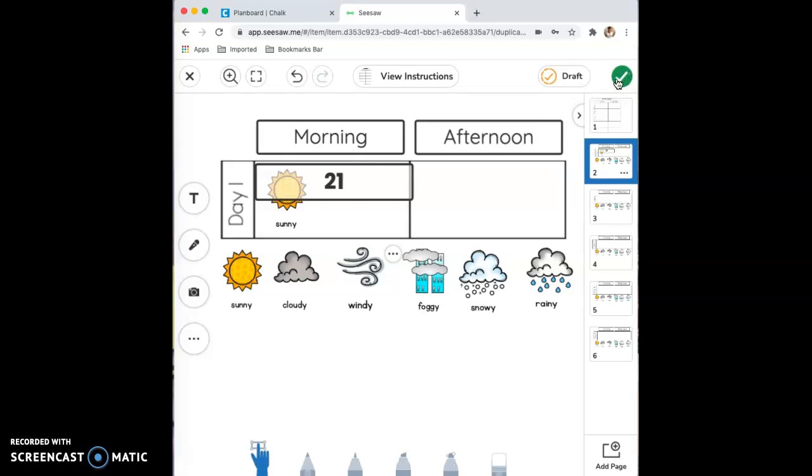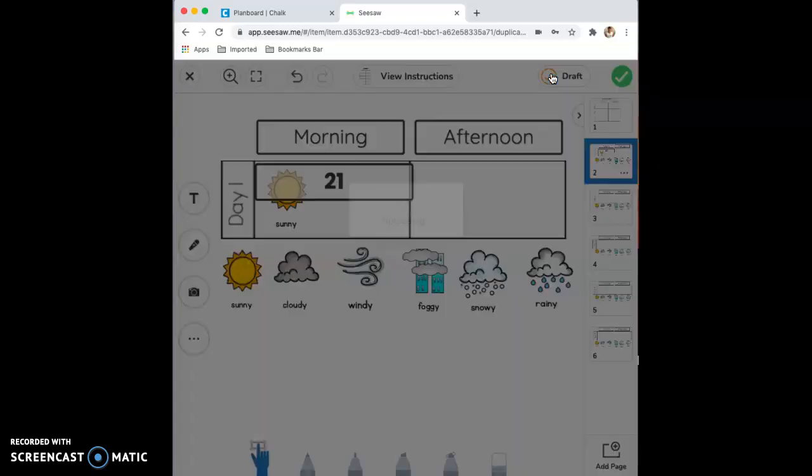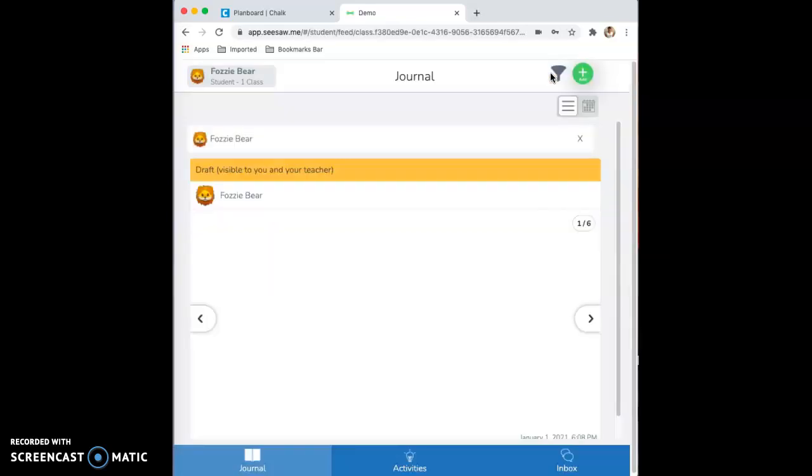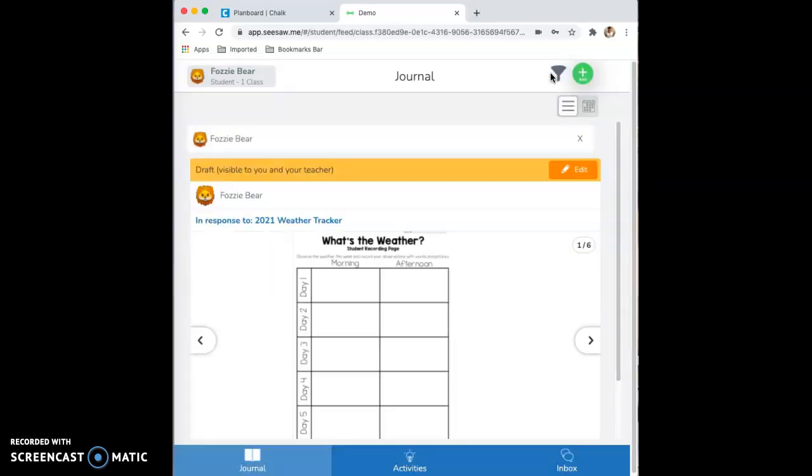But because you're going to be doing this twice during the day, I want you to click instead this little yellow check mark. Okay, see how it's kind of yellow orangey color? You're going to click on there, and that's going to put that in as a draft. What that does is it brings it so that you don't submit it to me.